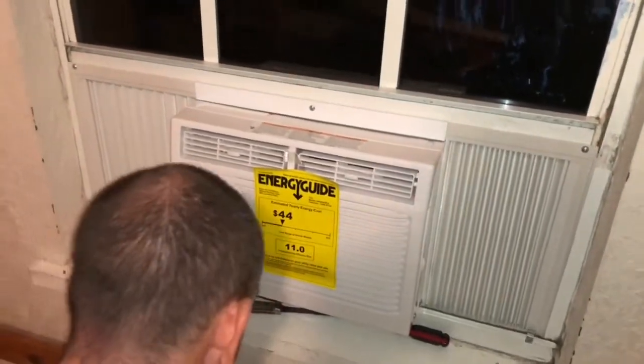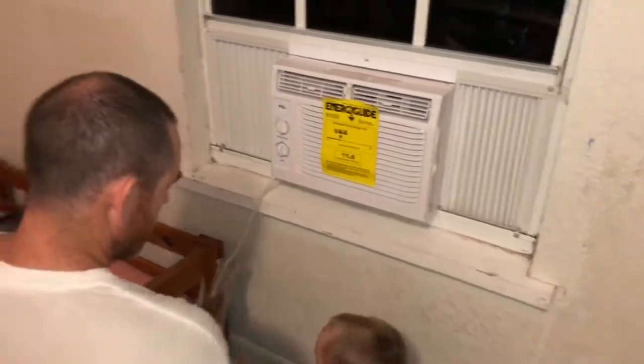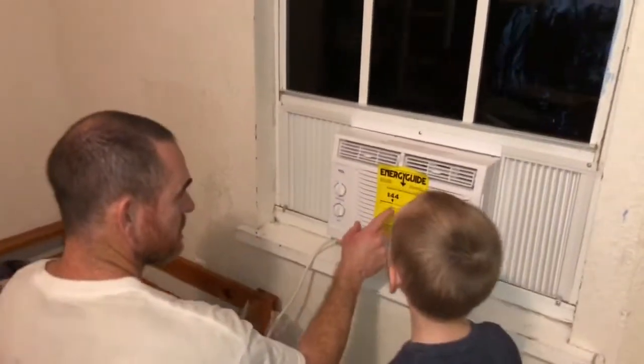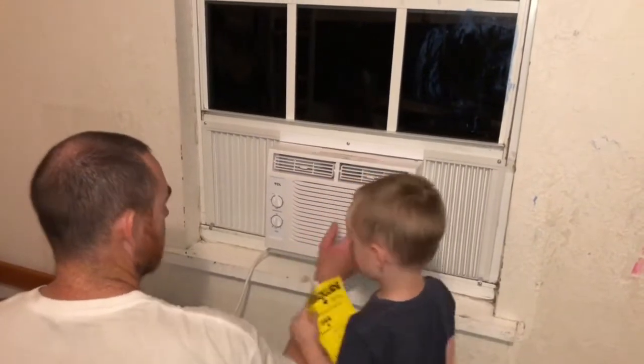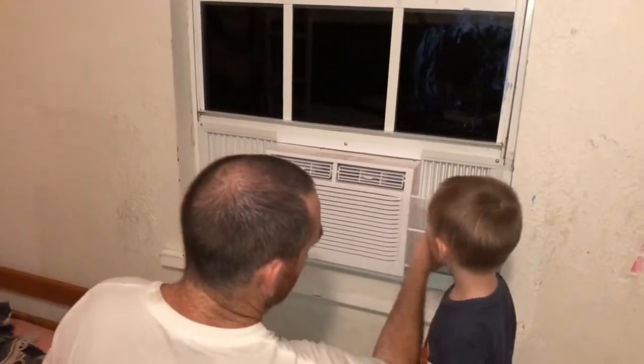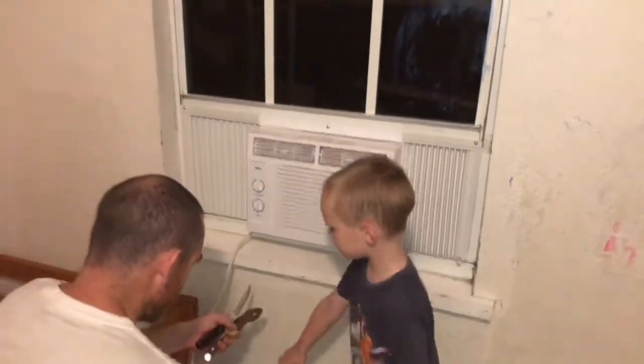I need a screwdriver now. I need someone to rip this off. Hey, no, look. Can you rip this off? Okay. All right, let me just see this. Okay, we're good. All right, my friends. Oh, no, you're not allowed to touch that. Okay. Dad, let me have that. Okay. That's how I do it, my friends.